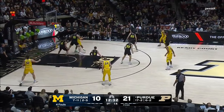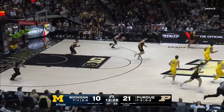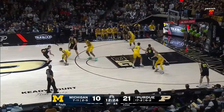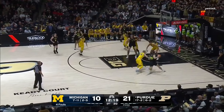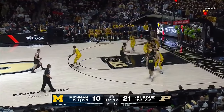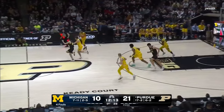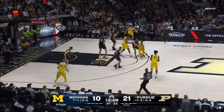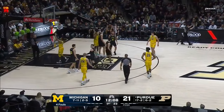Howard gets rid of it. Reed working on Edey inside. The spin. Can't score. Edey was right there. Quality contest. Smith feeling it early. Quick 9 points. Shovel it. Heidi. Slight hesitation. Caught up. Morton, another shot. Comes up short. He didn't have to fade away there. I thought he could have just, it's a good cut. He could have went straight up with it. And then Burnett is fouled on the circle around.